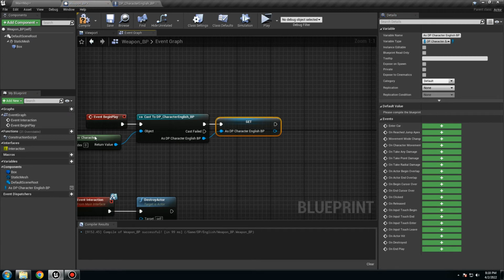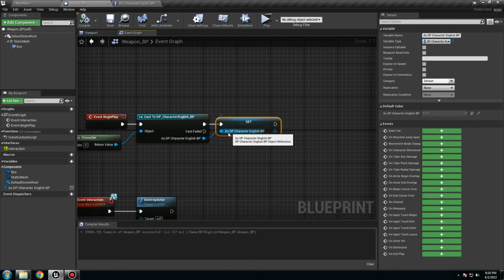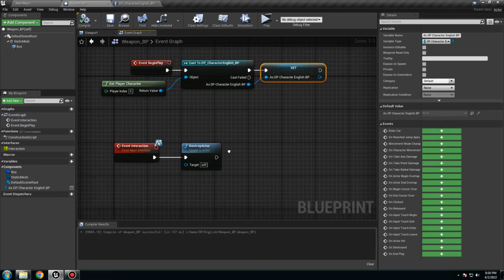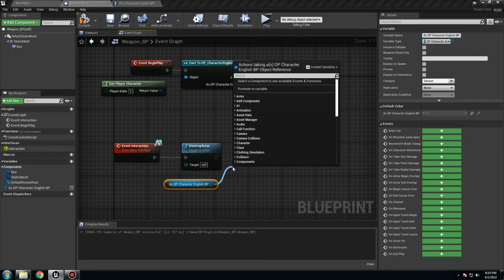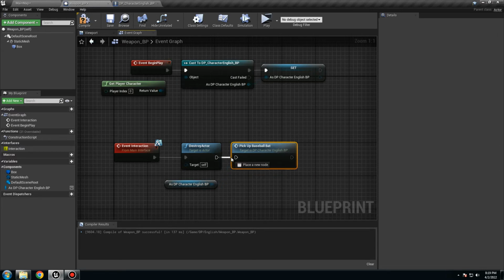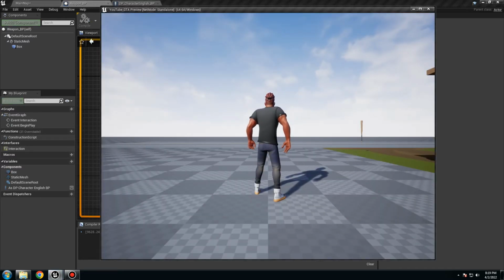So when we want to use it for different stuff. So from here, take this reference, and from here, call that pick up baseball bat, like that. Compile and save. So go play. Let's check it out.